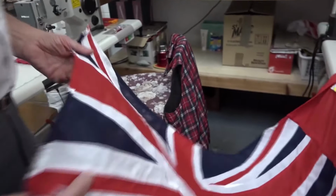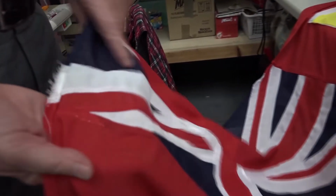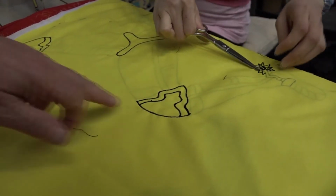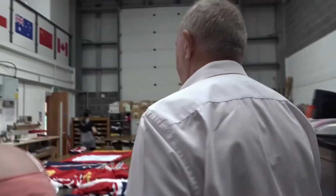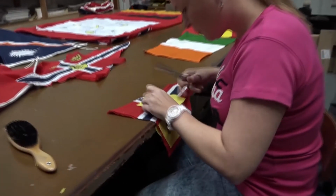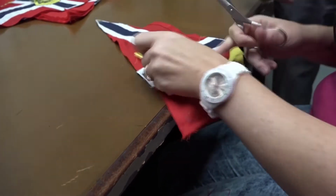in the Union flag, which, as you saw earlier, are sewn together. They're all sewn together as individual pieces. Then the legs are done in 3 or 4 different colours. When they're sewn around here, as you can see, they're sewn. Then they go to the trimmers, which is here. And then they're trimmed away. So the design is trimmed away.